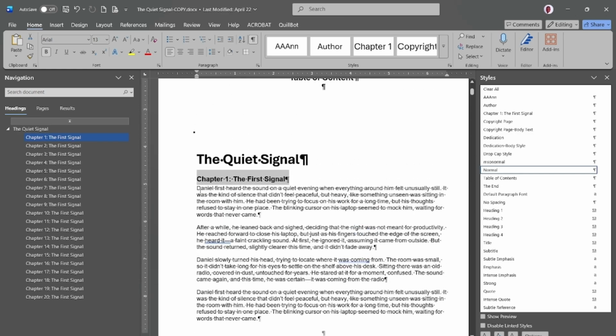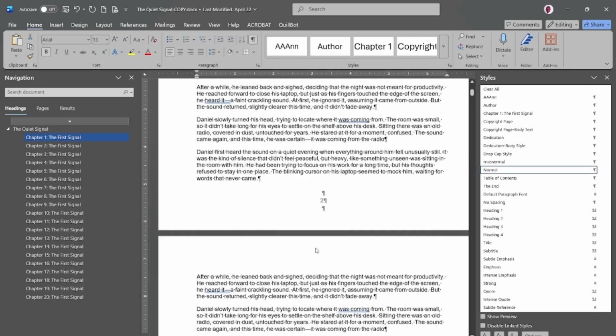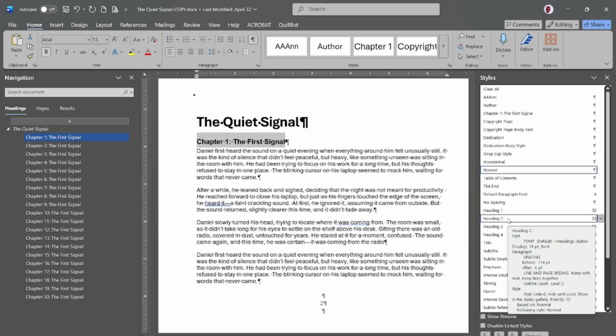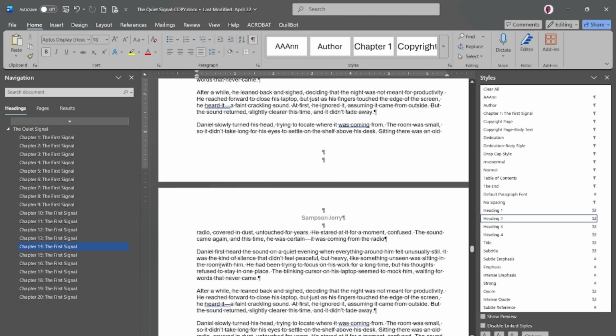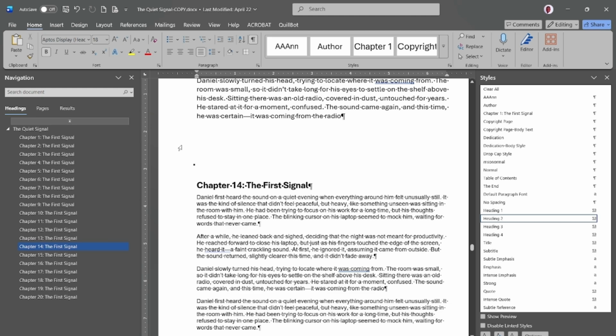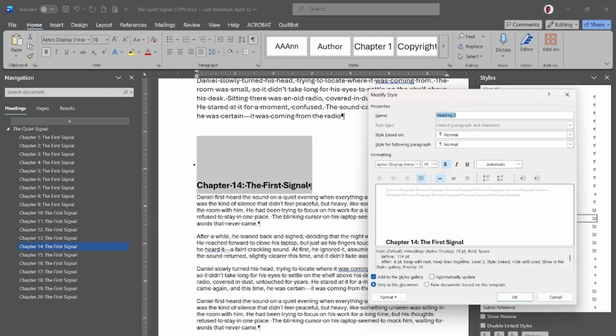So I select one, because you can see they are bold, even though they are bold and 13 font size. I click on select here, I click select text with similar formatting. It must have selected the other headings as well. So I click on heading 2 to give every one of them heading 2. You can see it has a little space above. It's because heading 2 is formatted to be so.